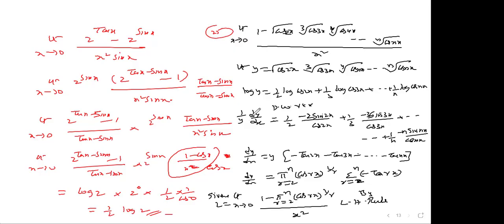That's why when I differentiate here, log y means 1 by y dy by dx, and the derivative of log cos 2x means 1 by cos 2x, and cos 2x derivative is minus 2 sin 2x. In the same way, I did it for all the terms. And here I've taken all this 2, 2, 3, 3, and they get cancelled. Left is this. Here I substituted. This is nothing but product now. So pi I wrote, and cos rx whole to the power of 1 by r is there. And this term I wrote in this way. So finally, what exactly he has given? He has given like this.